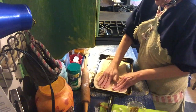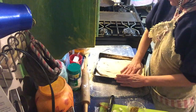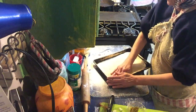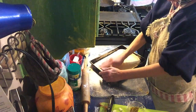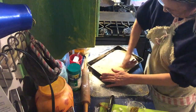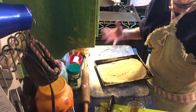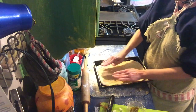Okay, so finish stretching it out where it fits the pan. This is how I normally do it, without trying to follow some kind of weird recipe. Techniques that a sweet Italian granny on her video showed me how to do, or the nice gentlemen that seemed to be pretty good pizza cooks, sharing their wisdom on video. I said, this may not be how to do regulation pizza, but this is how to do Jeri pizza. Or granny pizza, mama pizza.